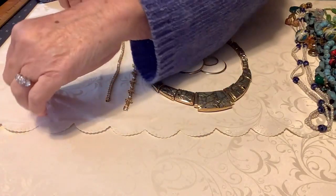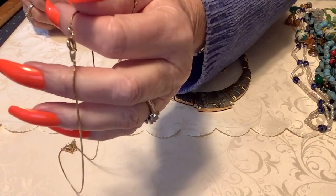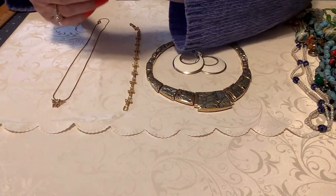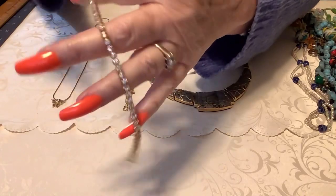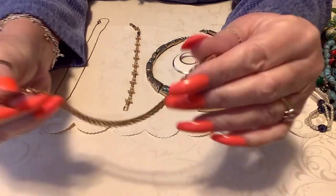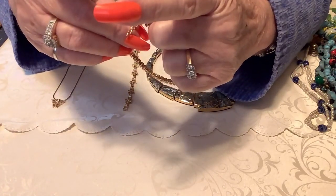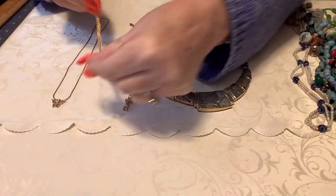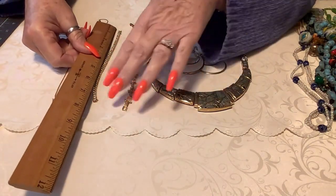Okay, and the next one. Oh, and the vintage clasp is right there. Very good condition. I mean, excellent. This is a tennis bracelet. It is just CZs or rhinestones. It's not sterling. It's just a really deep gold. It's in great condition. It closes. It's got a safety clasp. It looks like it could be real. Like 18 karat, you know, it's that color gold. Okay. And that one's about a 7, if I remember. Yes, that's right, a 7.